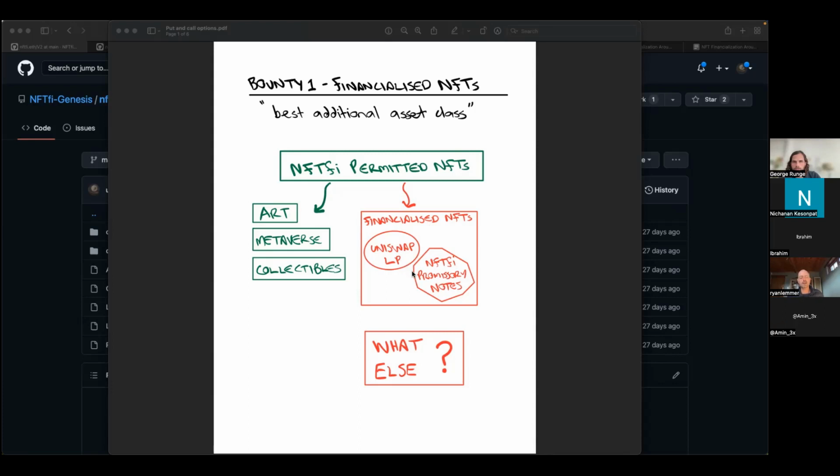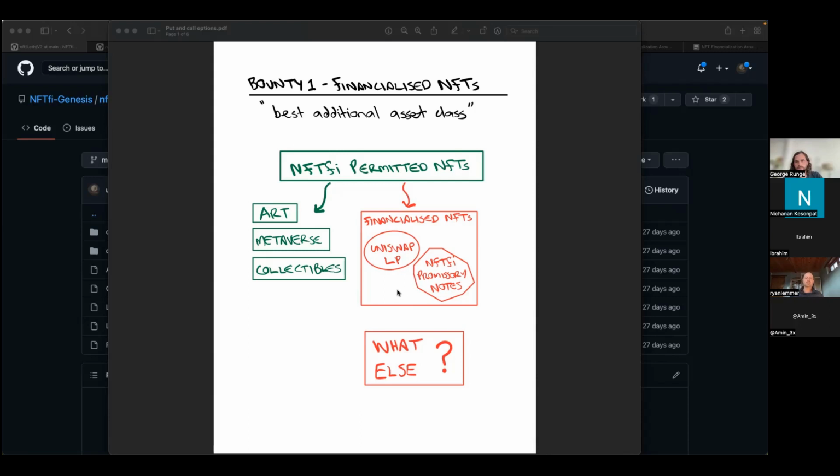So doing loans on financialized NFTs puts it into a different kind of category. Suddenly it becomes a security, or it may be treated as a security. And doing loans on financialized NFTs takes you into a new category legally.